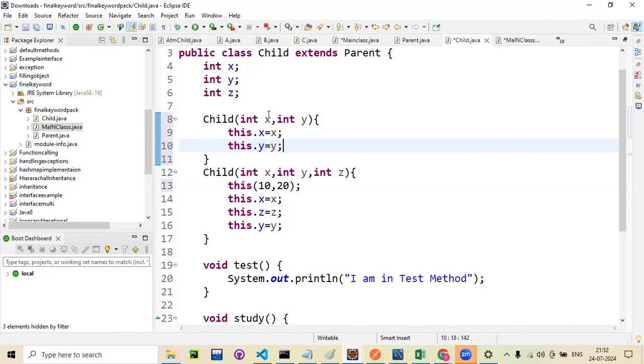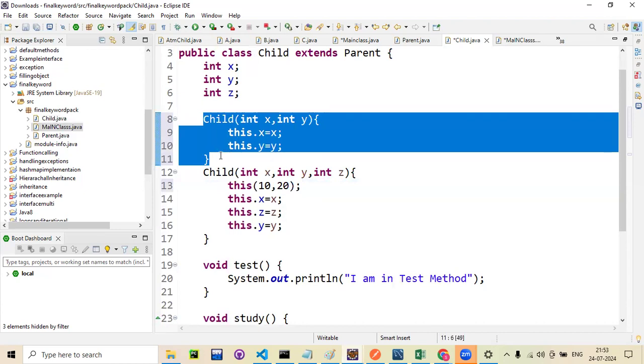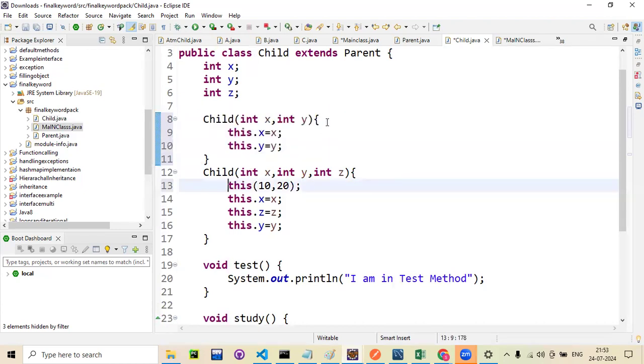See, at line 13, first it will execute this method, so then your constructor will be executed. Because of line 13, your x value changes to 10 and y value changes to 20. But after this constructor execution, it will restart from lines 14, 15, 16. My x, y and z are local copies, and I am just assigning to this.x, whose earlier global value is 10. Now I'm modifying it to 100. And z as well. So it won't impact.